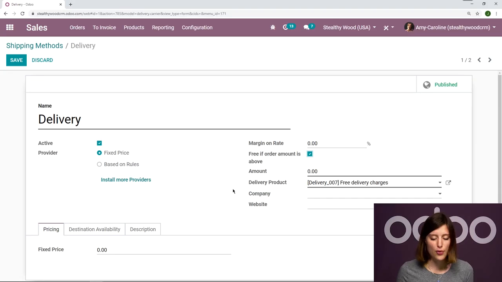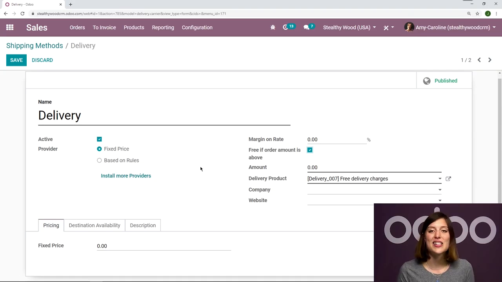Then I have my delivery product. We will need to add this to the sales order so that our customers can pay for the shipment. Down below, we're going to be able to add the fixed price. So let's go ahead and say that delivery for all of my items is $10, for every item, unless the order is more than $1,000. If you're purchasing for $1,000 or more, then shipping is free. Just a nice thing that we like to offer. So we're going to go ahead and leave it like that.